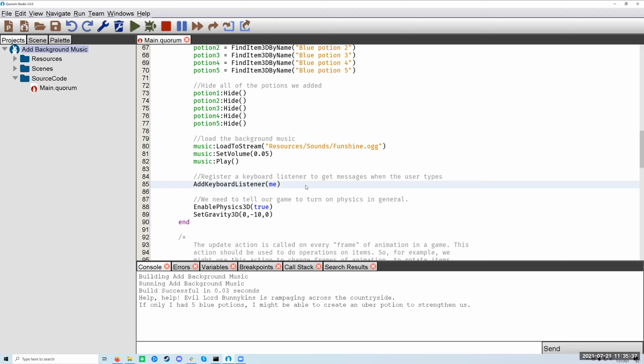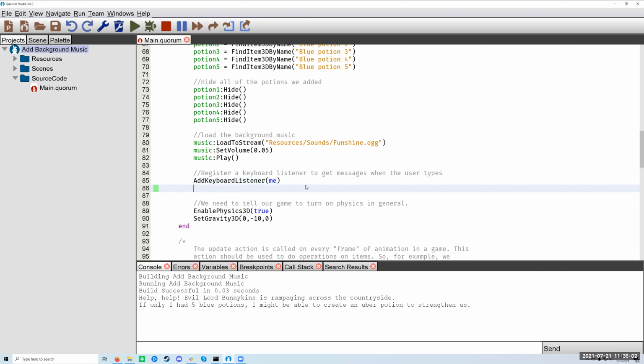Is there anything else I should add here for our collision listener? For our collision events? Would you want to add the collision listener open paren me close? That's right. Just in the same way that we have to add the me value to that keyboard listener, we are saying, system, please tell me when keyboard events occur. We also need to say add collision listener me. In the same way, we want to say game, when collision events occur, please tell me. I am listening for collision events. I want to be informed about this.